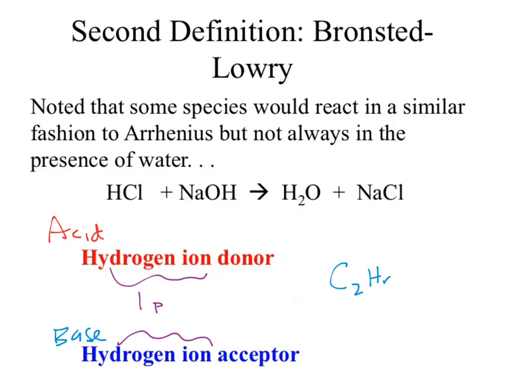What do I have? C2H5OH. For it to be a base, it must accept a hydrogen ion. Well, anything that can accept a hydrogen ion is going to have electrons. So typically we would look at a base being negatively charged. And that's kind of our broader grand scheme of things as far as a base goes.